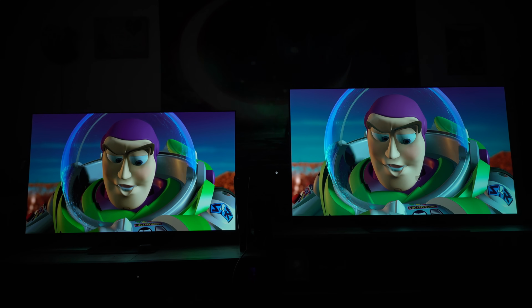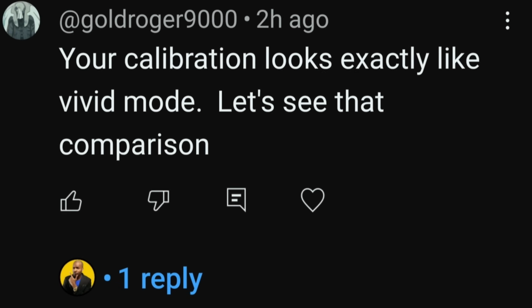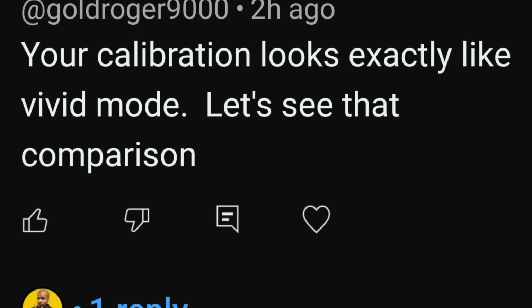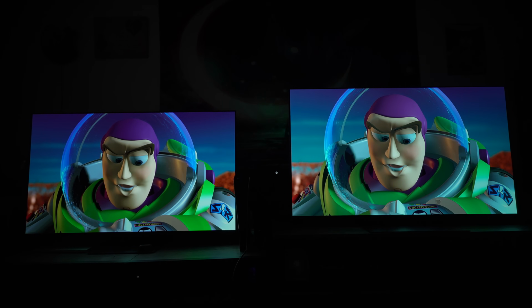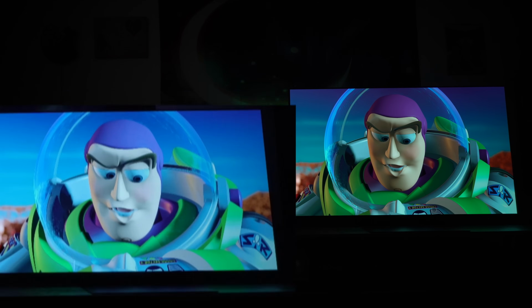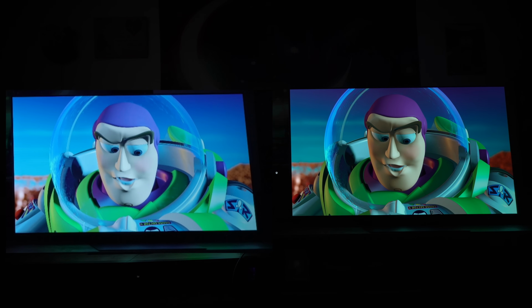Now apply that in the world of technology, where technology in the last 30 years has evolved, and now you see the problem. Now I'm a nice guy. I'm not just going to spend the whole time beating up on that one idiot that compared my settings to vivid mode, because you can quite clearly see my settings vastly outweigh any vivid mode you'll ever find anywhere, and any mode period, on any given TV that I work on. That's just a given fact.